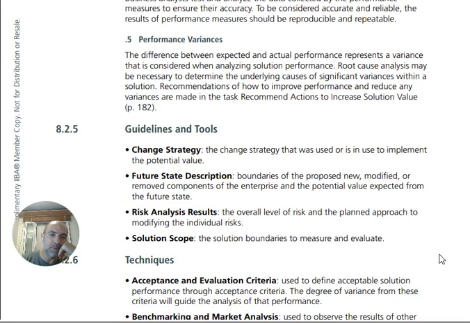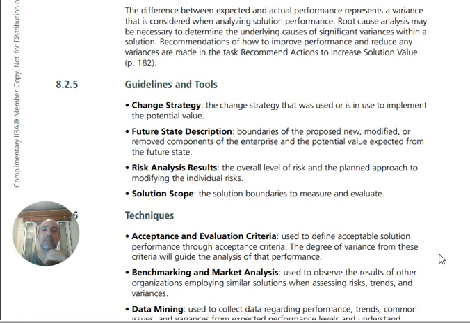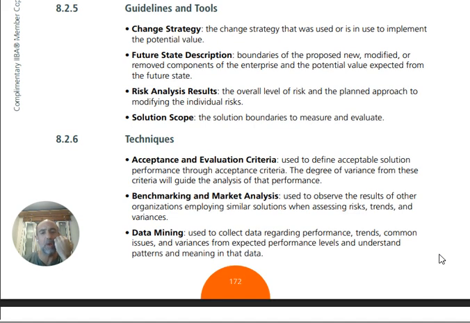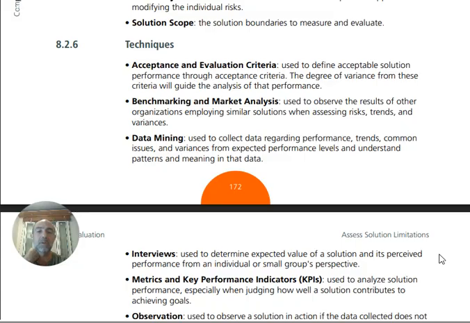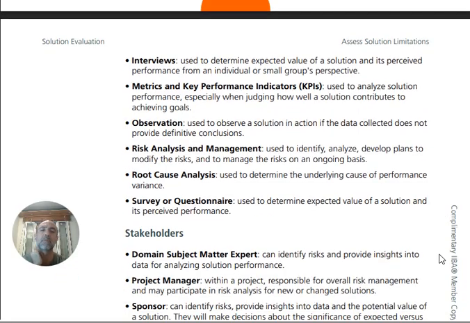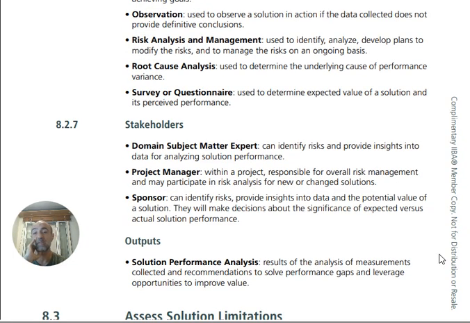The inputs are the change strategy that was used or is in use to implement the potential value, the future state description, risk analysis results, and the solution scope. These are the tools that we have to work with. Well, the guidelines, I guess. And the techniques: acceptance and evaluation criteria, benchmarking and market analysis, data mining, interviews, metrics and KPIs, observation, risk analysis, root cause analysis, and survey questionnaires.